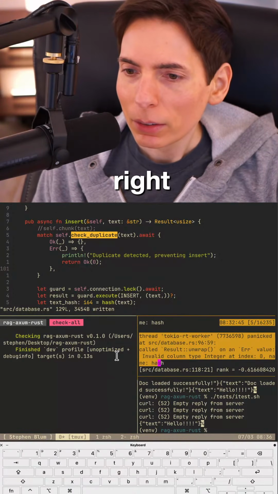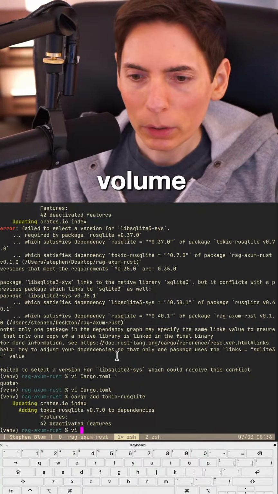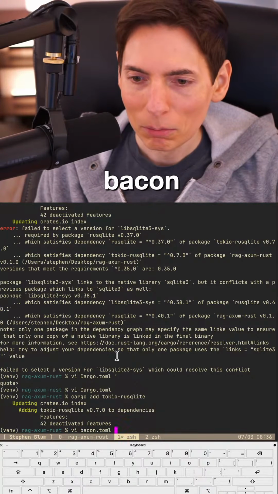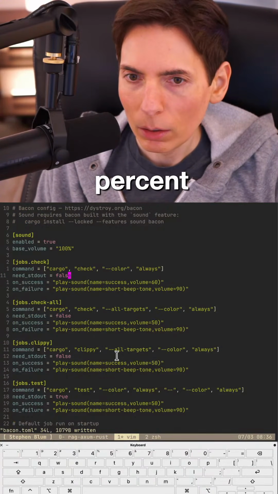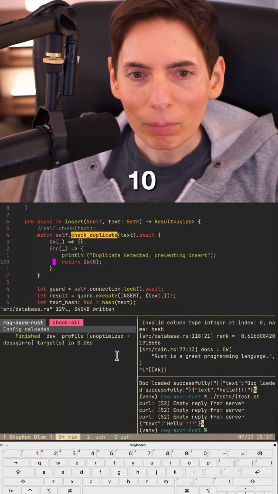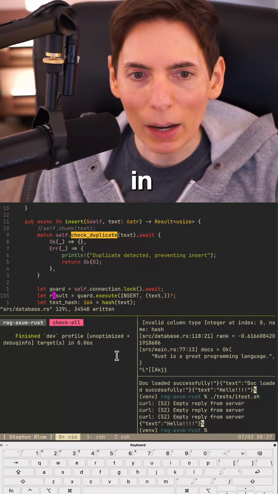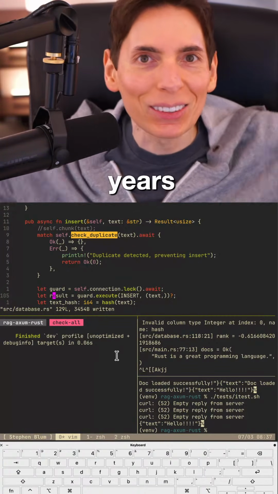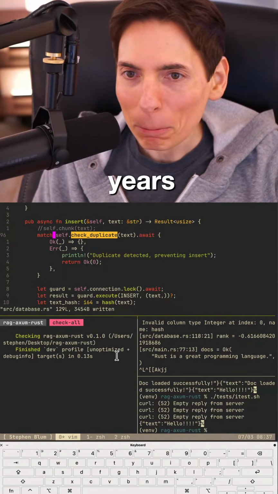All right. Excellent. I'm going to increase the volume of our bacon. Let's do that real quick. Let's increase the volume by 10%. All right. There we go. Bacon increase 10%. All right, wow, your coding prowess shows how much effort and practice you put in. I know, Jeremy, over the years, it's been so much over the years.